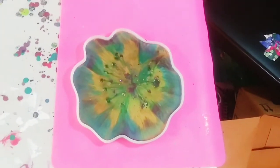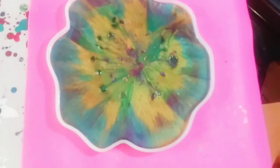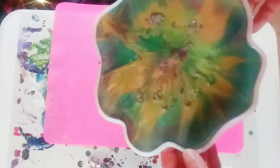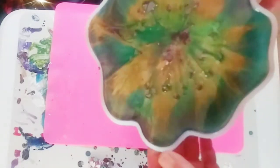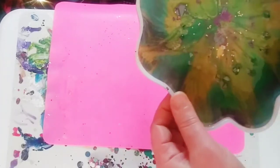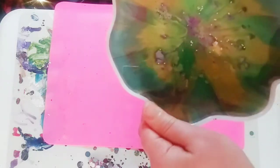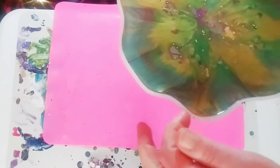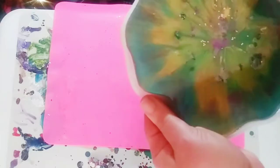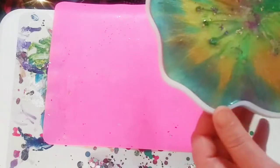So we are going to unmold this bad boy right now. Okay, so I will be back in 2 seconds. And I will see you in a minute. Hey guys, I am back. So let's unmold this bad boy, okay? Now the back is a little sticky because I guess there was some wet resin there. So this seems to be unmolding very, very easily. I may paint the edges, but let's see what it looks like first. Let's not jump the gun here. May not need anything. All right.